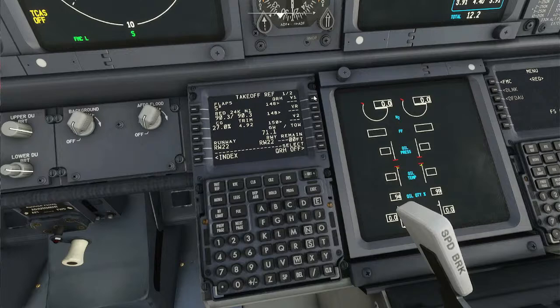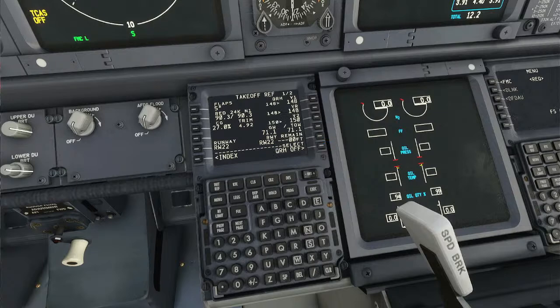Interesting. Alright, Q and H off. Alright, that's on.